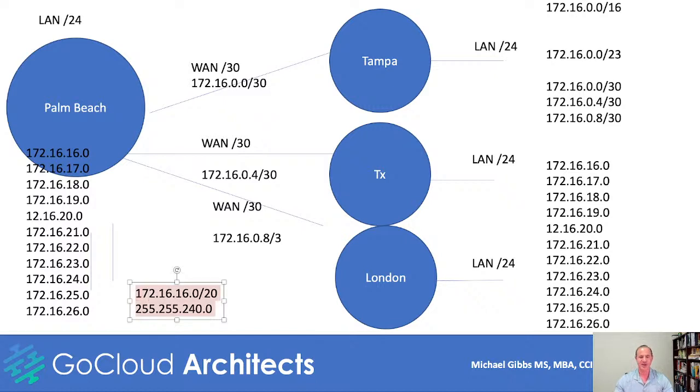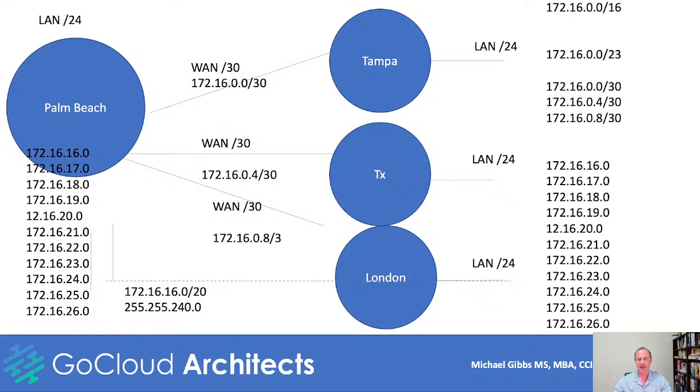And guess what? We still have space, and this is why I picked something big, to add a slash 27, a slash 28, a slash 29, and a slash 30. And even a slash 31 subnet. Why did we do this? I want you to have room to grow, because no matter how much you think you have, it's never enough. Probably would have given myself a lot more room to grow in the data center. But I'm just picking easy math numbers here.